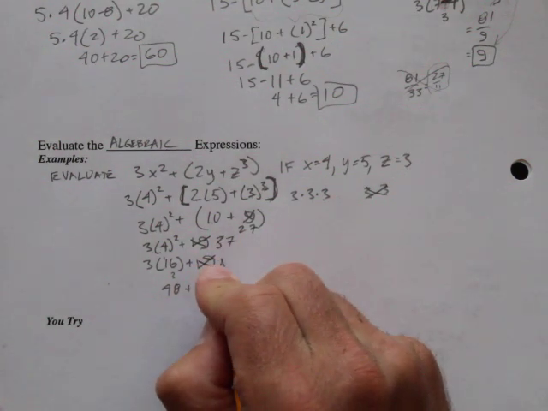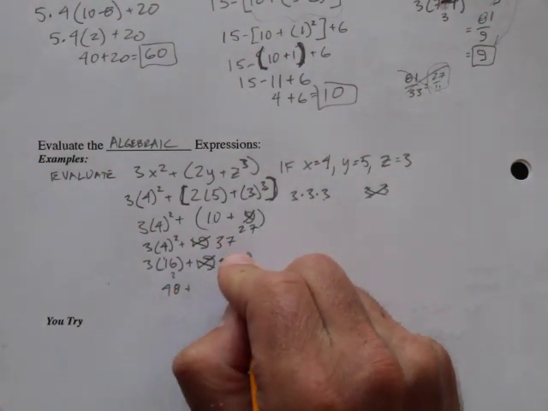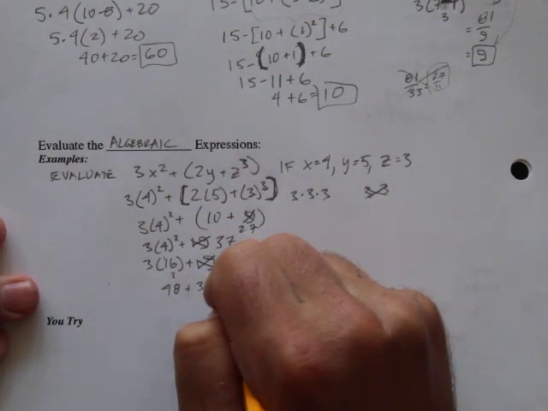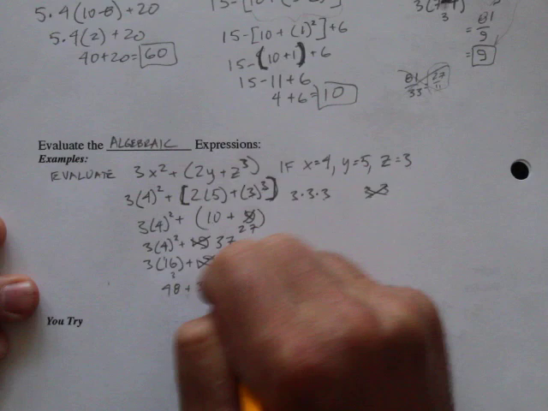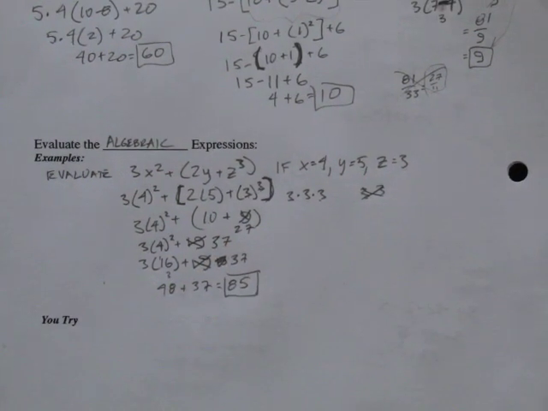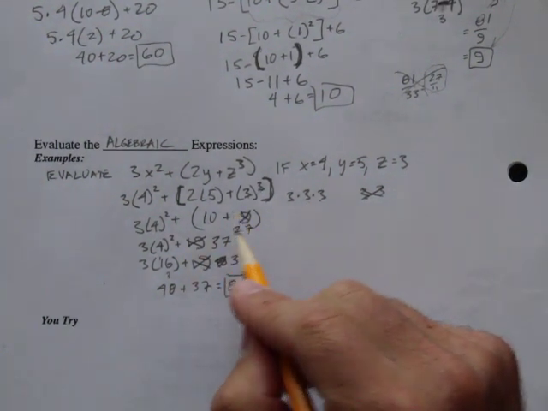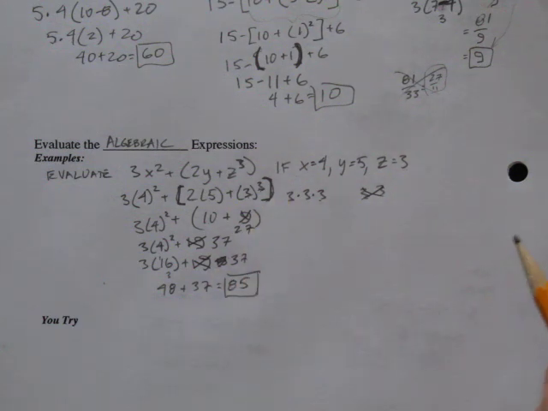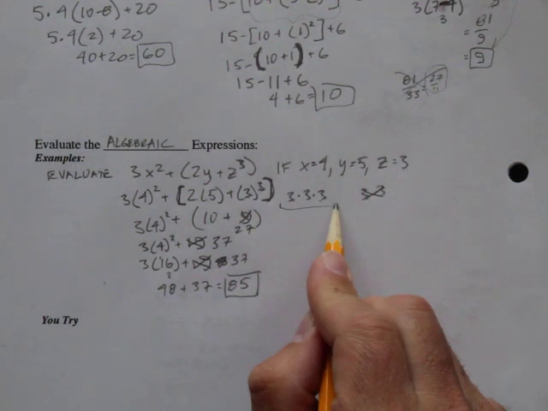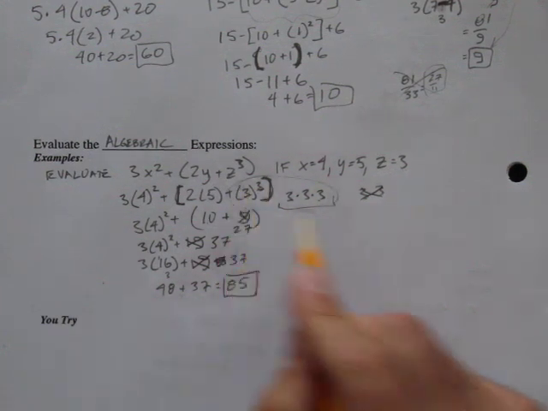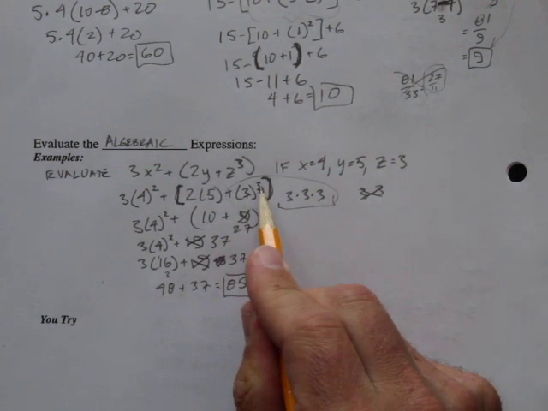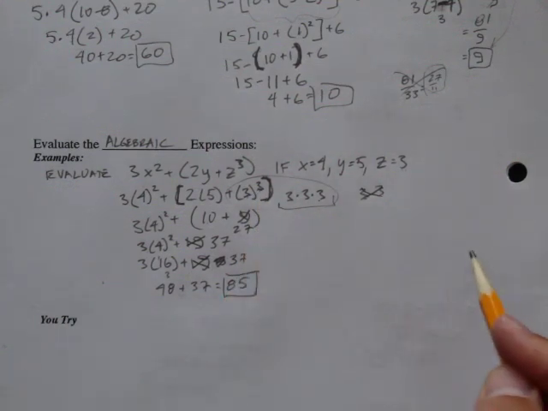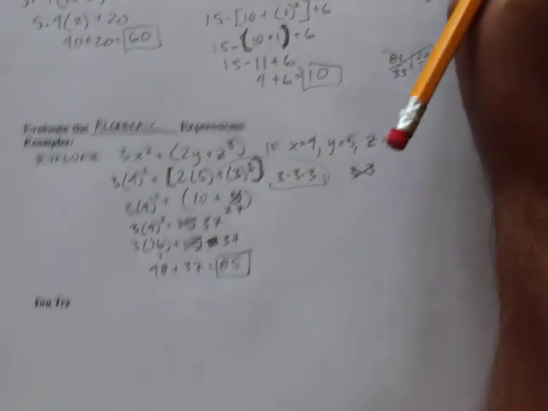And so this 19 is 37. Oops, 37. 48 plus 37 equals 85. Whew, goodness. All right. So, sorry about that, got a little distracted here. But I'm glad I made that mistake actually, because this is one that is made all the time. 3 cubed is not 9. 3 cubed is 27.